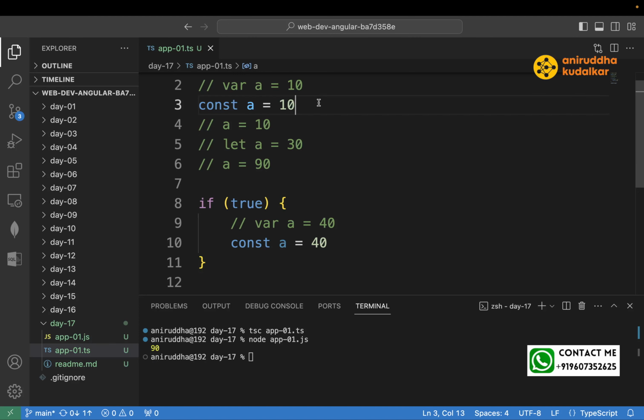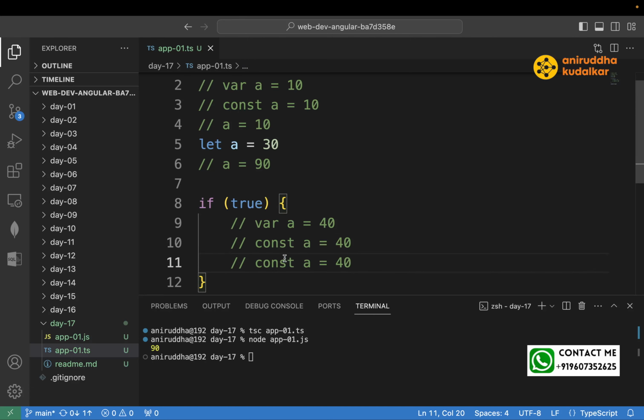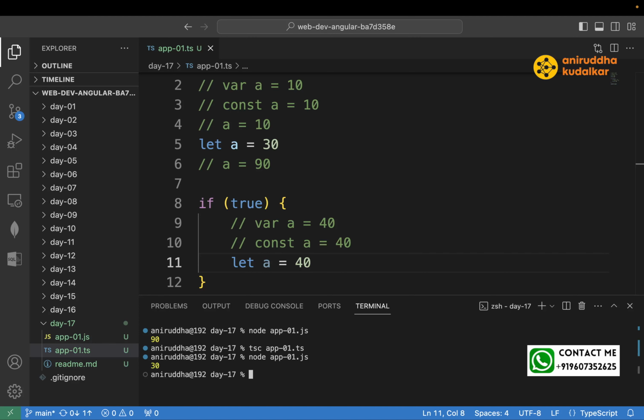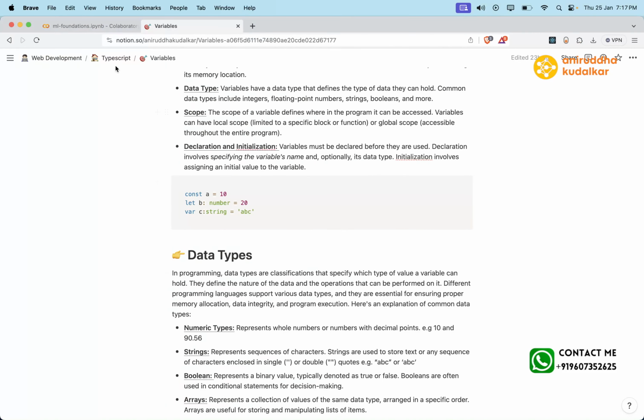Okay, see here. Let. Declaration allowed.